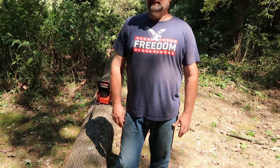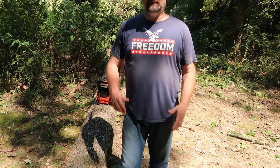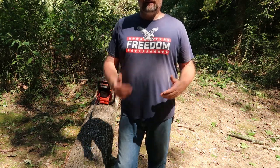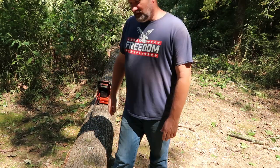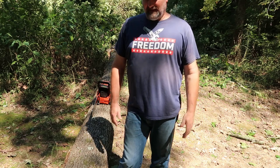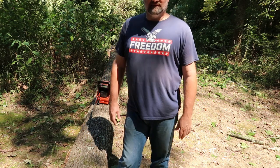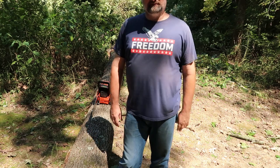And usually I try to go find some wood somewhere cut down. Somebody needs a tree cut down, or say one's been blowed down by a storm, cut it up. But this year I'm running out of time, so I had to cut this white oak tree down. And it's standing right here next to another white oak. And I decided just to go ahead and cut this one. And this is probably the first tree on my property I've cut that I didn't really want to cut. But it's going to give this other tree here opportunity to grow.